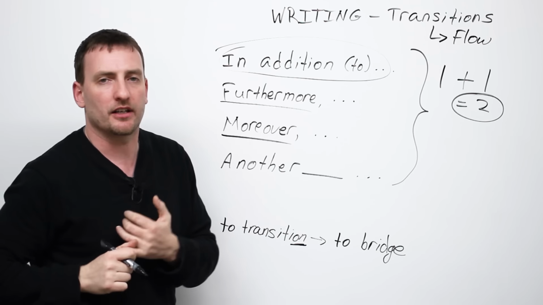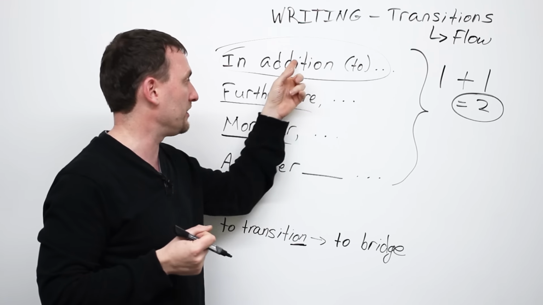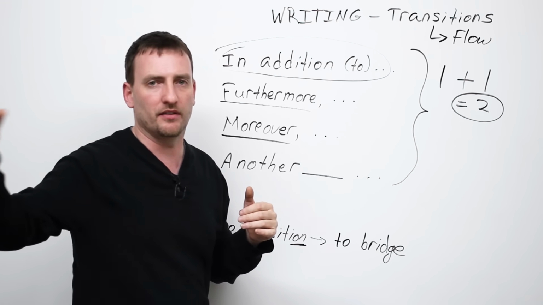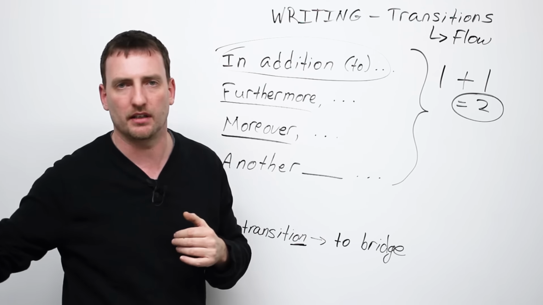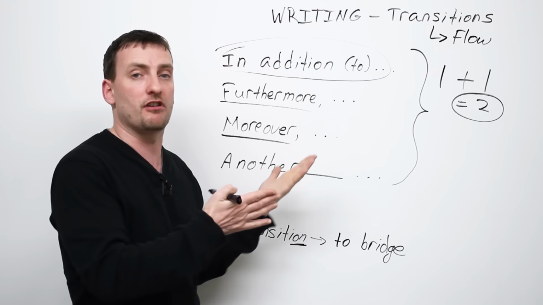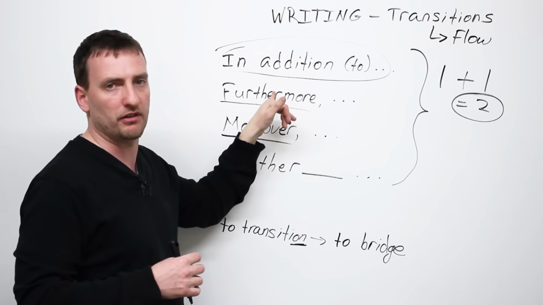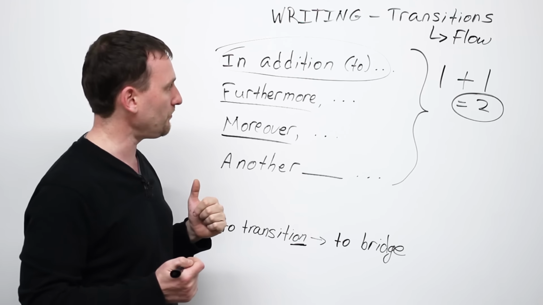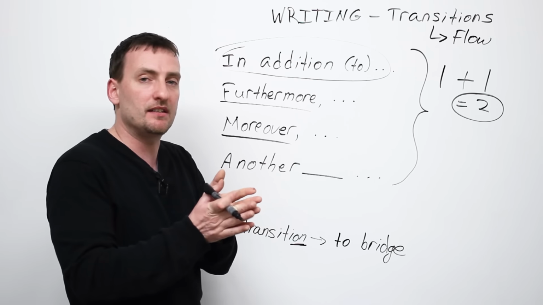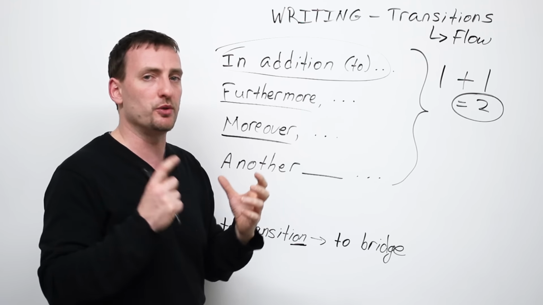Now, if you're going to write a short essay, usually two of these will be enough. Why do you need to know how to use two? Because you don't want to repeat. You don't want to say, in addition, and give your idea. In addition, give another idea. In addition, give another idea. You don't want to do that. You want vocabulary variety. So use at least two. For a longer essay, you can use all three or four, as the case may be. Okay. Now, what's interesting about these, you can use all of these mid-sentence or to join paragraphs. Okay. Very important that you use them correctly, though.